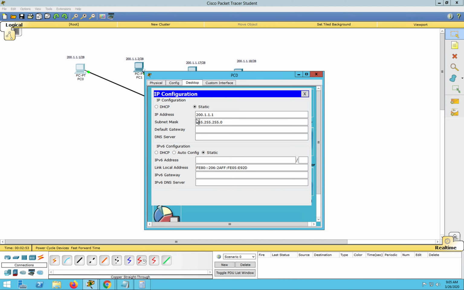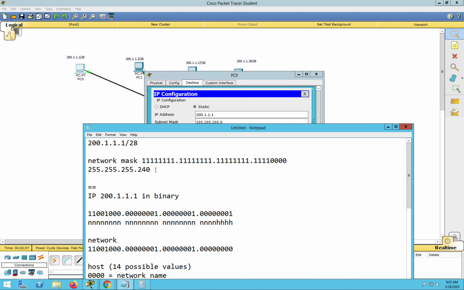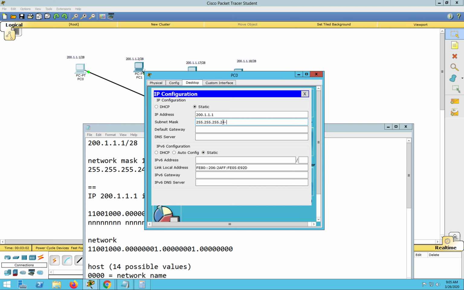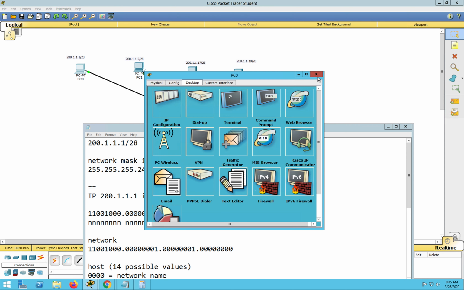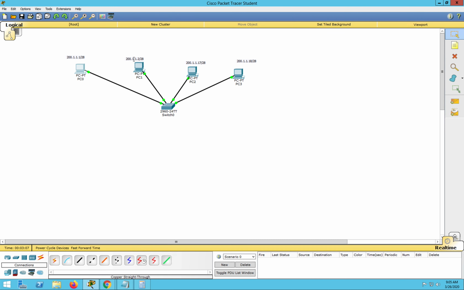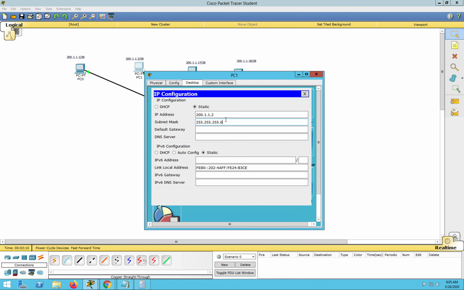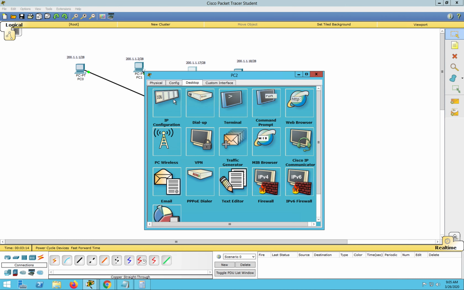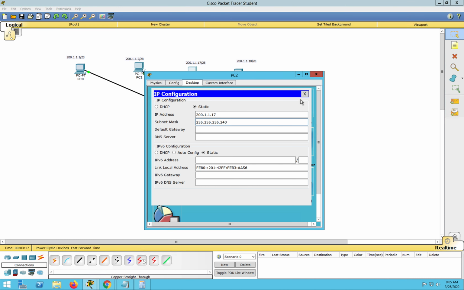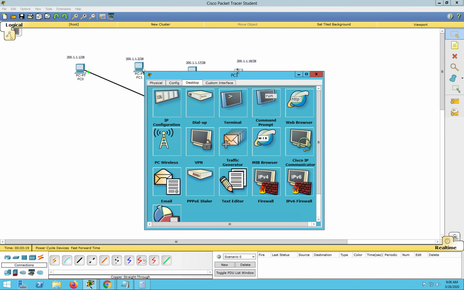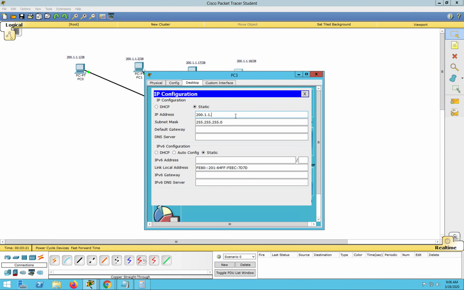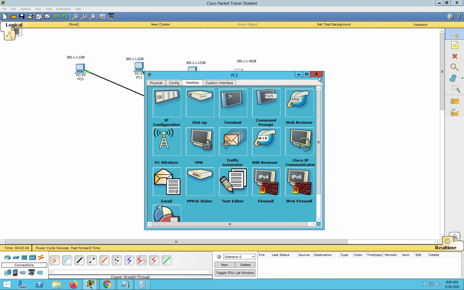Well, this means I have to come in here to the subnet mask and change it. If you remember, I worked out the subnet mask format for this /28. It's 240 in the last octet, so I'm going to change this to 240. And guess what? I'm going to do this for all of the other computers. We'll make this 240. Close this up. We'll make this also 240. Get rid of this one. And finally, we'll make this one, that's 18, also 240. So now that's all that I've changed.